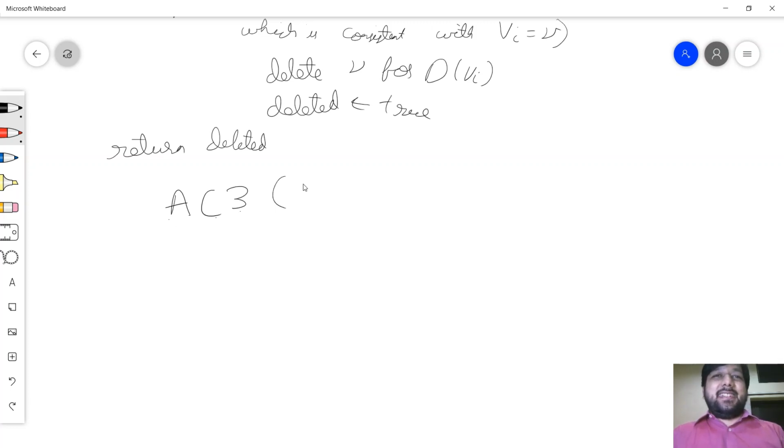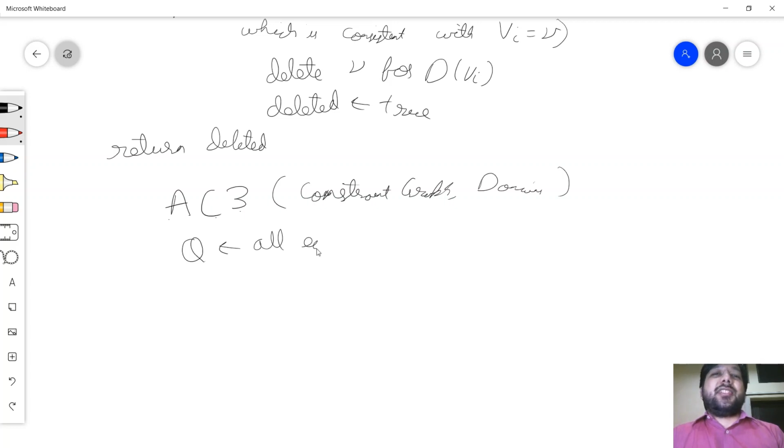Of course, it takes in a constraint graph, with all the vertices, the edges, the domains as input, and all that it does is that it makes a queue. So the bag over here is a queue. You could take it whatever you want as the list of edges which are potentially not consistent.